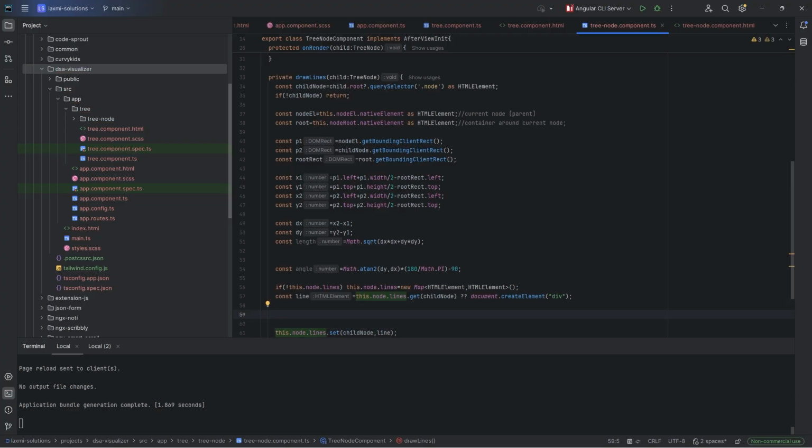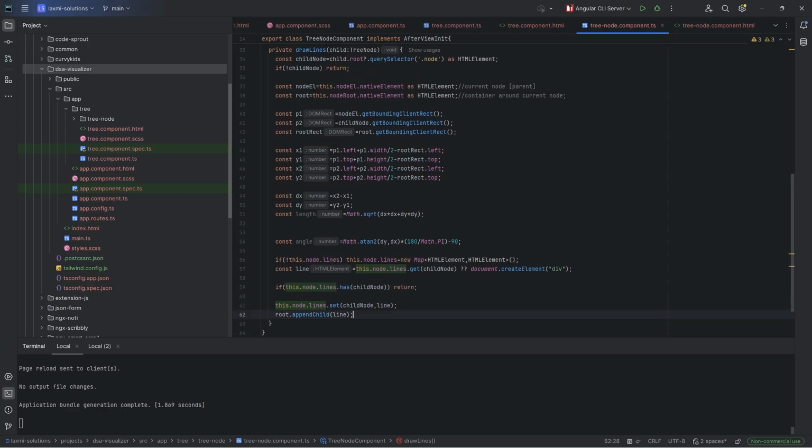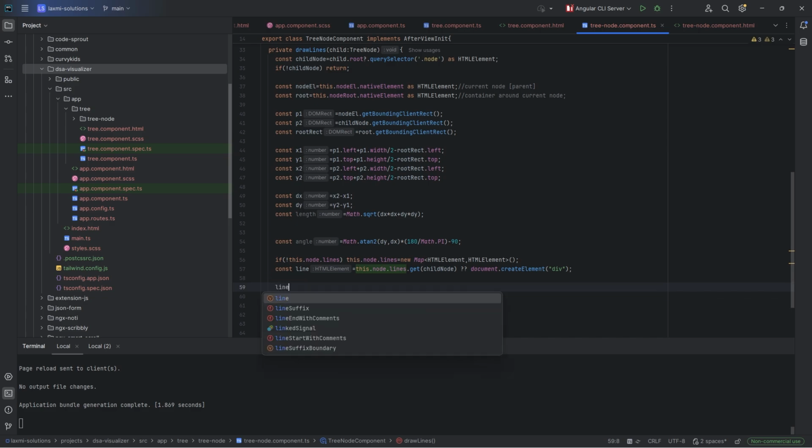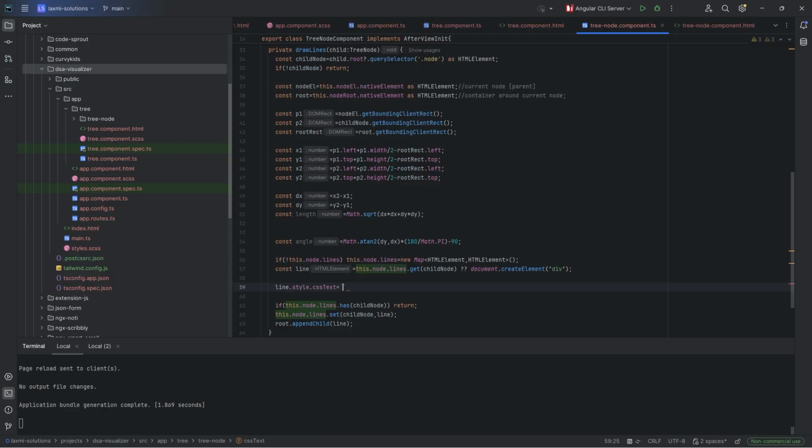Now the next time if we see that this dot node dot lines has this line at child node, then we don't render it again, we just update the CSS of it. Okay, we do not have to insert it inside the node if it is already there, else we'll set and append this child. Now this line will have some CSS, so line dot style dot CSS text will insert it as this. So this will have position of absolute.